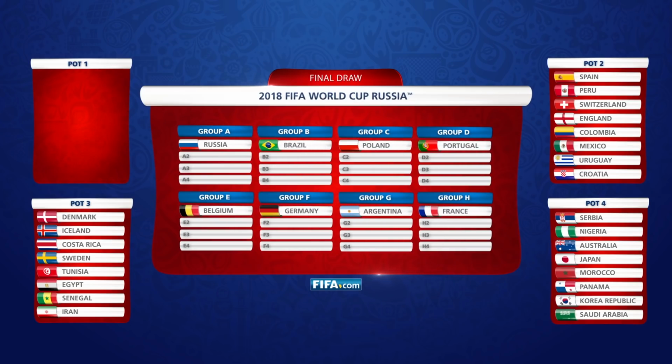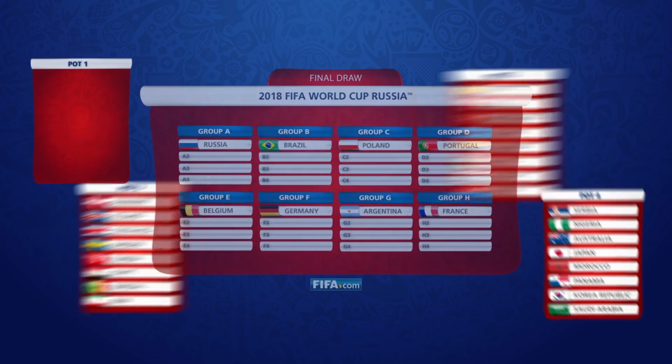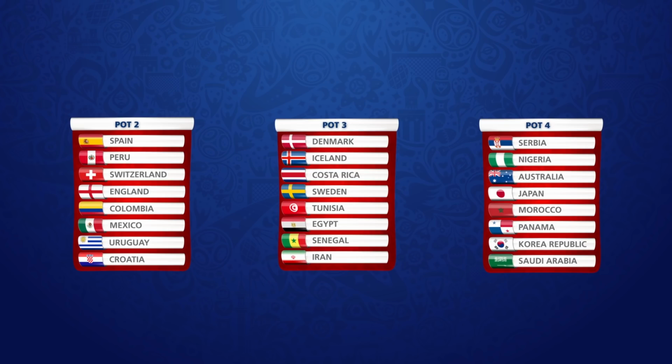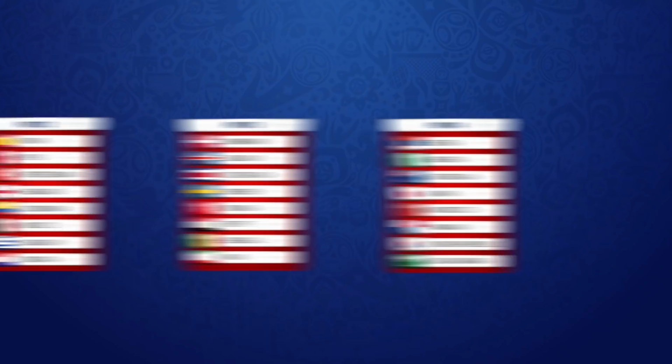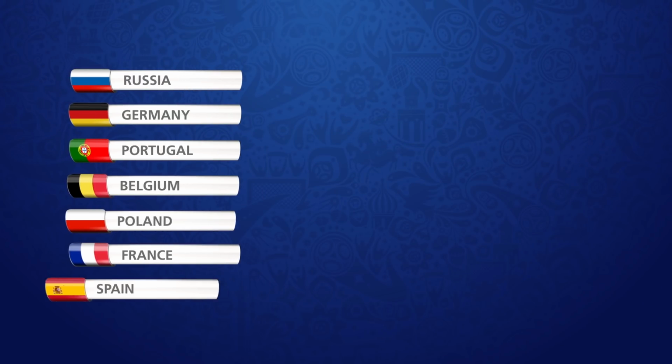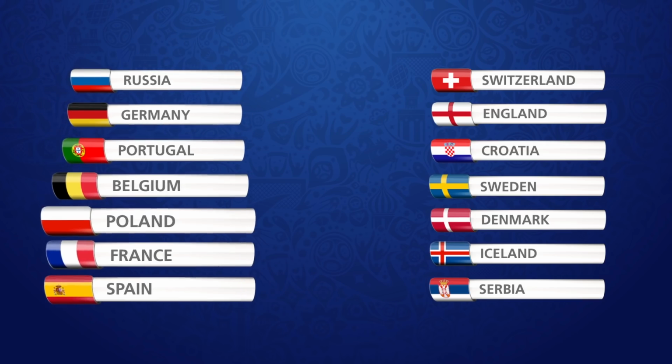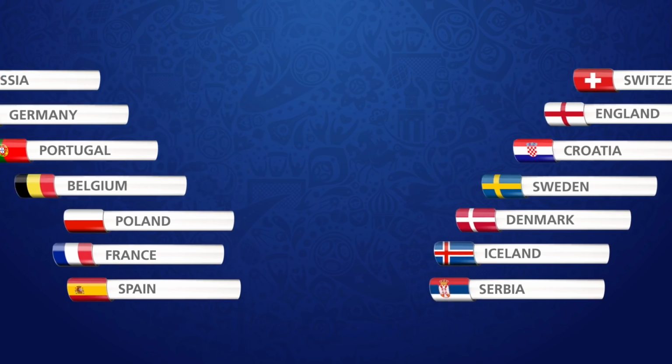When a team is drawn in a group, a ball will be drawn to decide exactly their number in that group. No 2 teams from the same confederation can be placed in the same group, so some of the teams in pots 2, 3 and 4 may need to skip groups in order to ensure that everything works out geographically. The exception, of course, is Europe, which has 14 qualified teams, so each group shall contain at least 1 and at most 2 European teams.